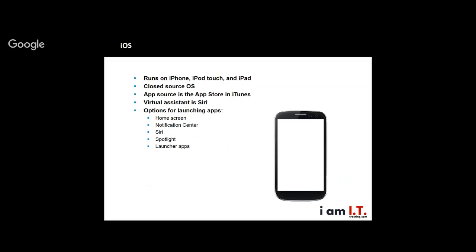And let's start with iOS and talk about how it's closed source. That means that you can't really touch anything in the core source code of the operating system itself. That makes it a little safer per se, because somebody can't go in and just screw with the source code and make their own version and then include malware of some kind. But it makes it less fun because you can't really customize anything. And of course, iOS has Siri.